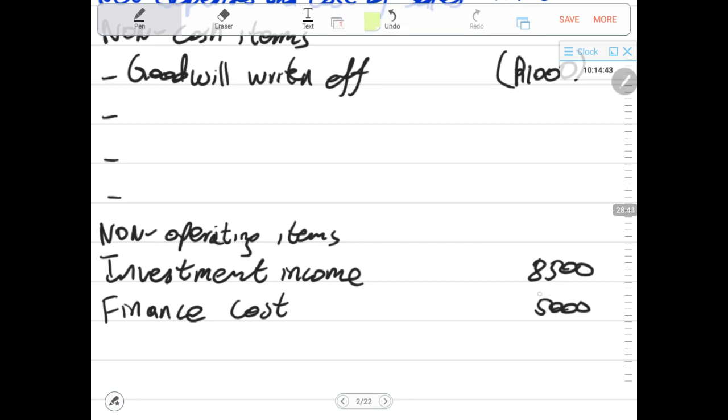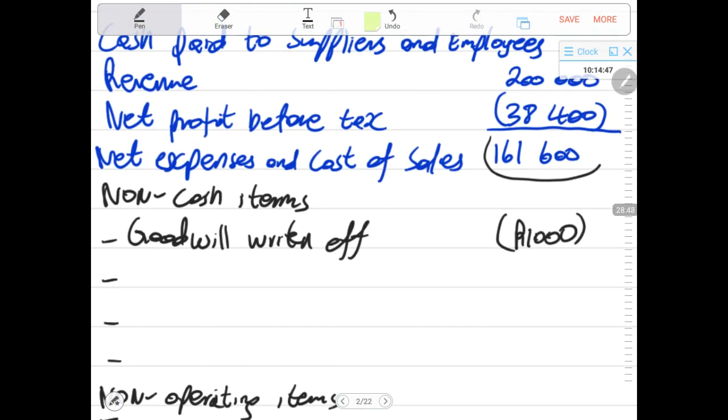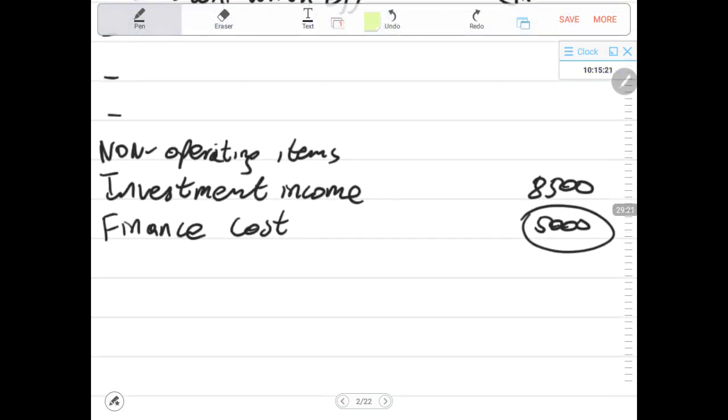Now, again, is the 5,000 of the finance cost included in the total expenses and cost of sales? Yes, because finance cost is an income statement item. That means it was included under these expenses. Then the question comes again, is an interest expense a payment to a supplier or an employee? No, we are just paying the loan. This is not a payment to an employee and it's not a payment to our suppliers. So if the 5,000 is not a payment to employees or suppliers, but it is included here, we need to remove it, because the target of this note is to get to the total of the cash that was paid to suppliers or employees. That is the reason why we remove the finance cost: because it is there and we don't need it, because it is not a payment to a supplier or an employee.